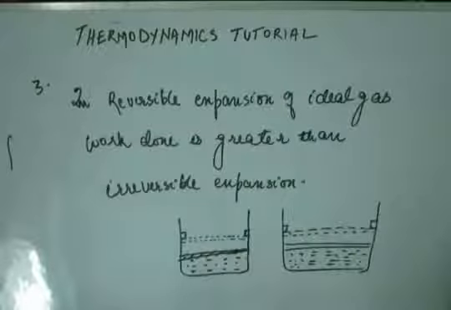Now this problem will clear our concepts, and it will help us make our concepts even stronger in this chapter and solve other numerical problems that are yet to come. So this is my statement. You think about it, in which case the work done should be greater. When we say work done, we mean work done by the gas, not by me, not by any other external surrounding. So remember, when nothing is said about whose work we are talking about, it is always implied we are talking about the work of our system, and I have already told you our system consists of an ideal gas.